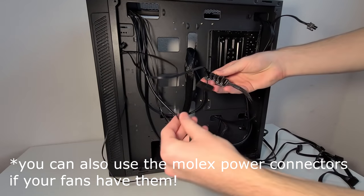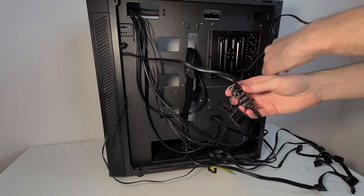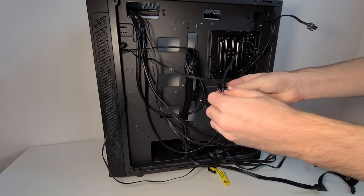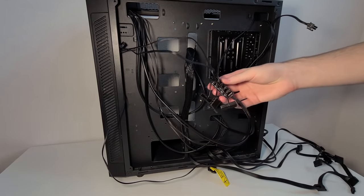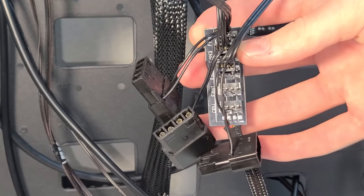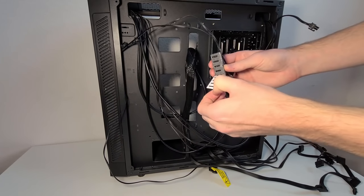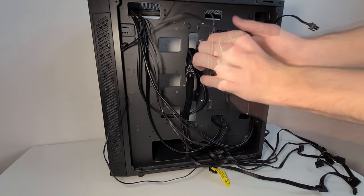Also, I do recommend you get a fourth fan if possible, if you just have an extra 120mm fan lying around, and just connect it to this hub and install it on the top fan slot. Now this is not required, but I do recommend it. Anyway, once you have all your fans connected to the fan hub, this is what it should look like, and now you can take the adhesive tape off of the back of the hub and install it, probably towards the middle where all the cables reach.